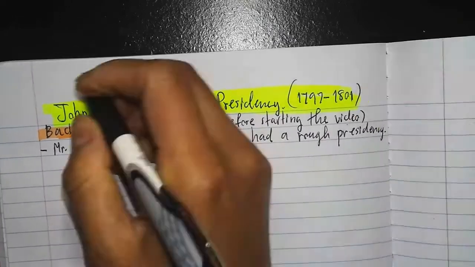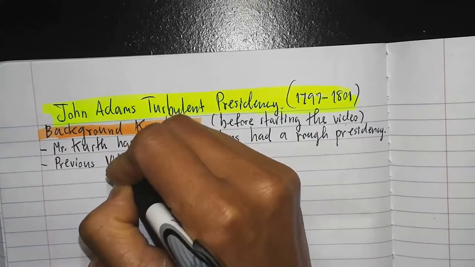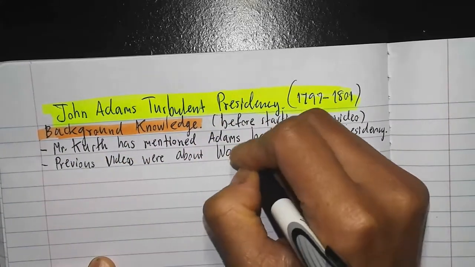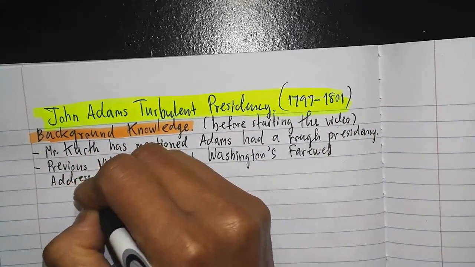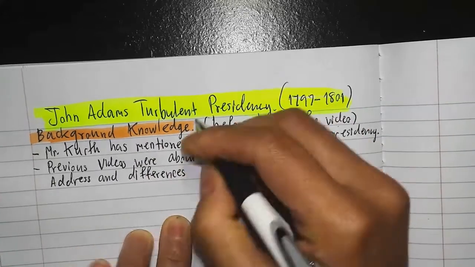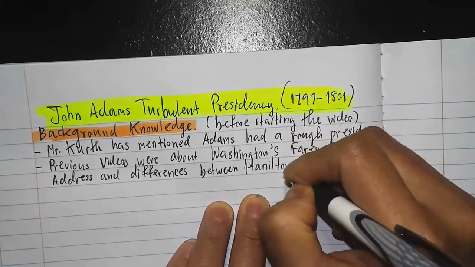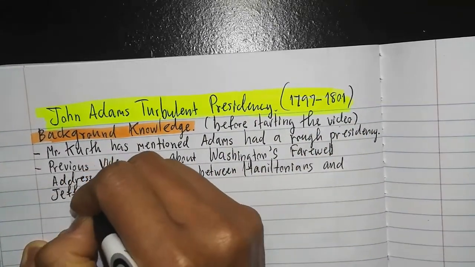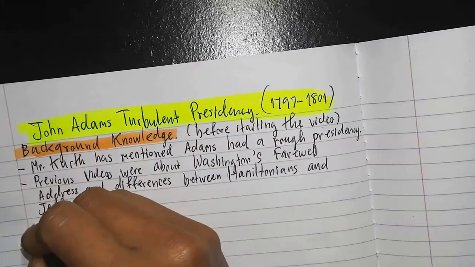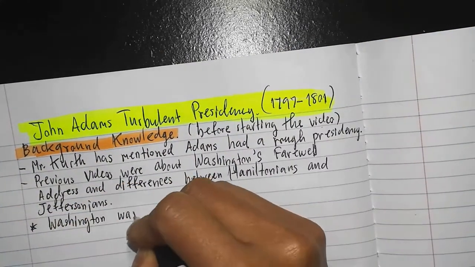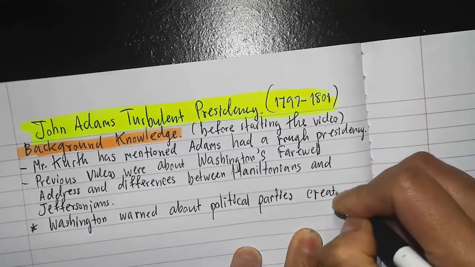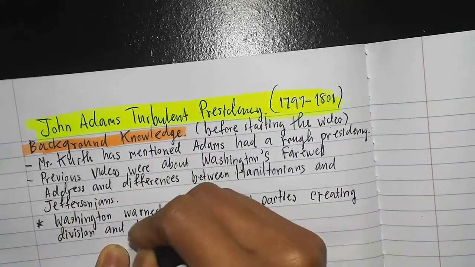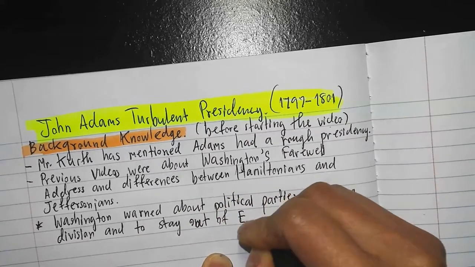But she's doing this very important step that everyone else should do, which is trying to build off your background knowledge. If you think of your knowledge of US history as like the shell of a house, how can we add more things to that house so it starts looking like a more complete structure? And so the first thing you want to do is think about, what do I already know about this topic? Or in a historical sense, what are the things that led up to this topic?